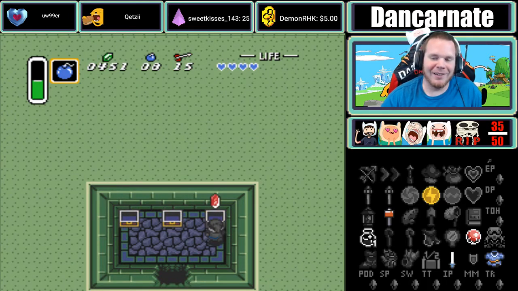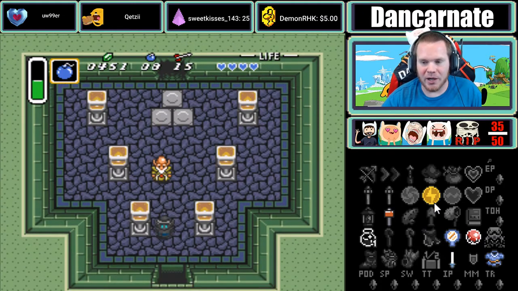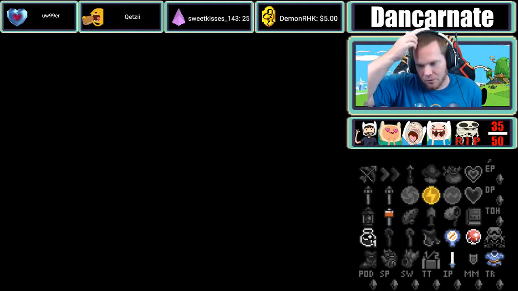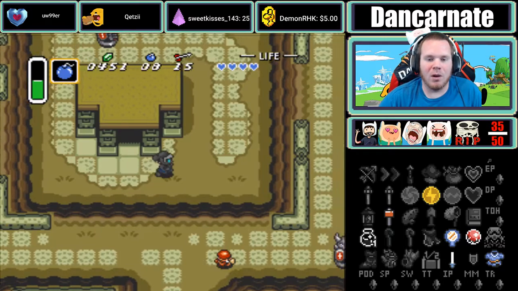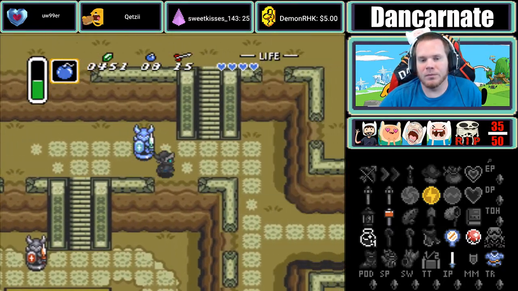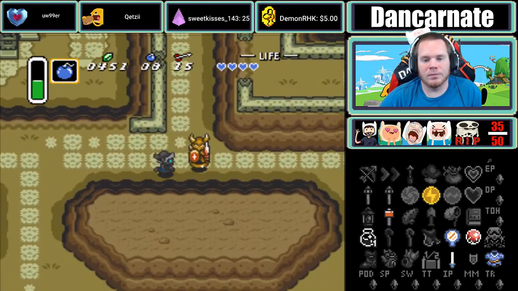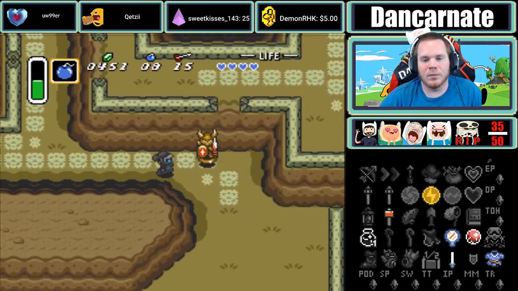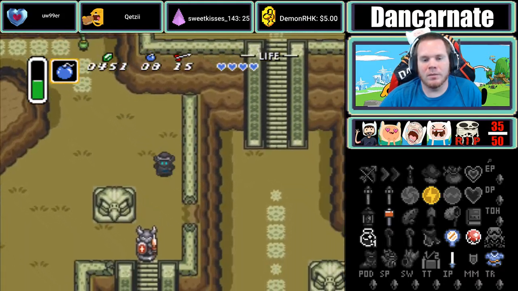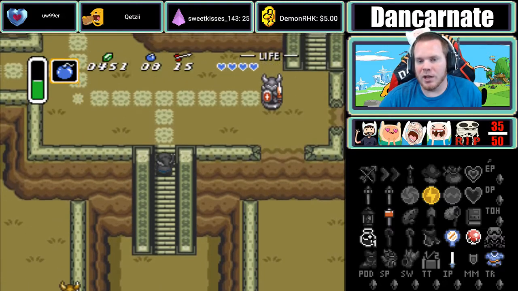Oh my god! All right, so we got a mirror. We've got some silver arrows, so we're gonna be able to haul a little bit of ass through this thing here. And we'll go into Eastern Palace and we will check some chests.